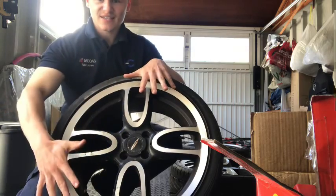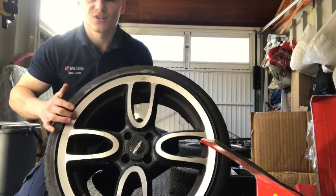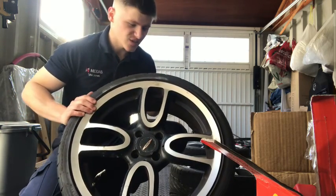So it'll look exactly like this, but because it won't be diamond cut anymore and it's powder coated, it'll last a lot longer. It'll just not be quite as shiny because it's not actual exposed metal, but that's fine. So I can get that sorted next month when I've got the money.